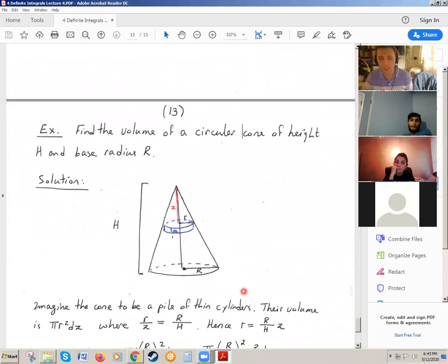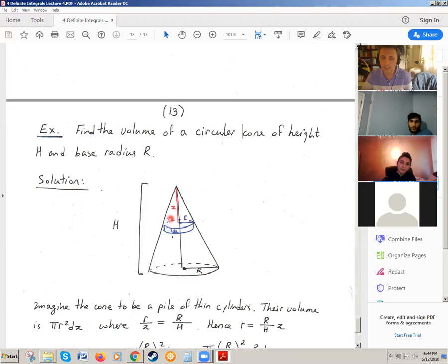Here is how I view it. I could have drawn many of them, but I imagine that if the cone is of height capital H and radius capital R, then you have a cylinder suspended, let's say at Z. That's the thin cylinder that I'm adding at position Z. So I'm actually adding it from top to bottom, okay? So here I moved Z units.